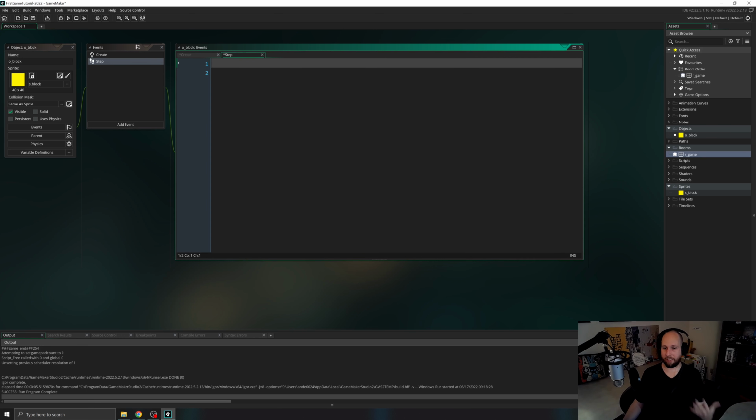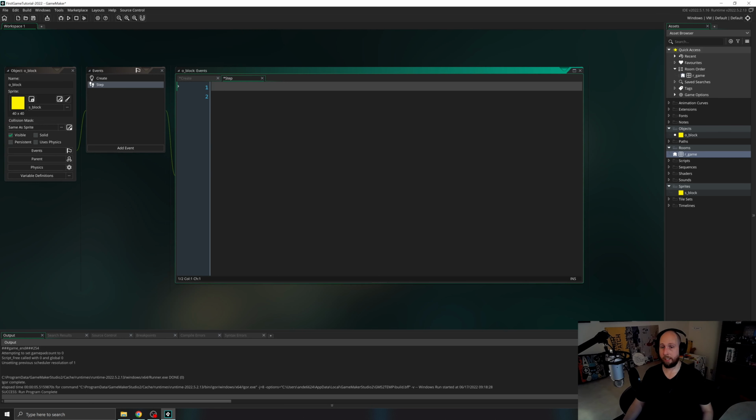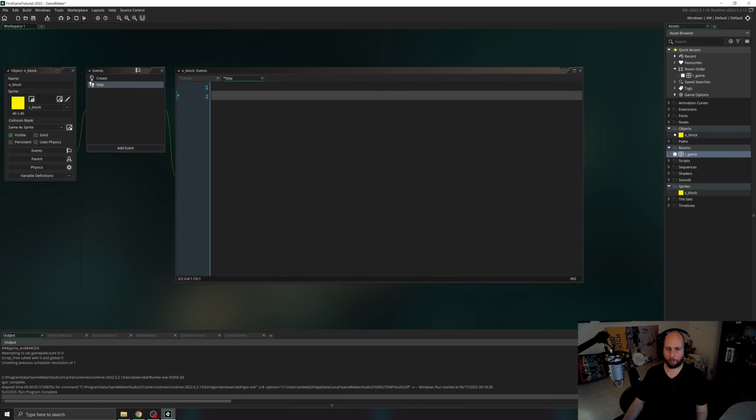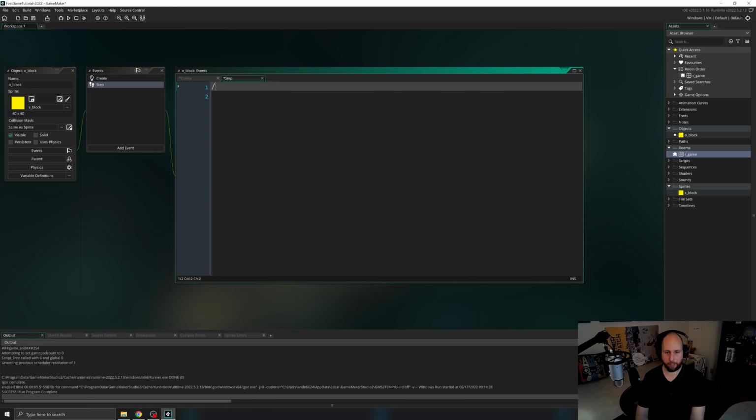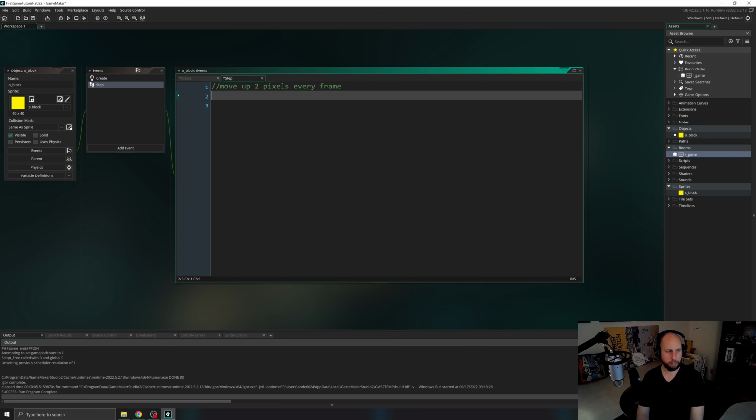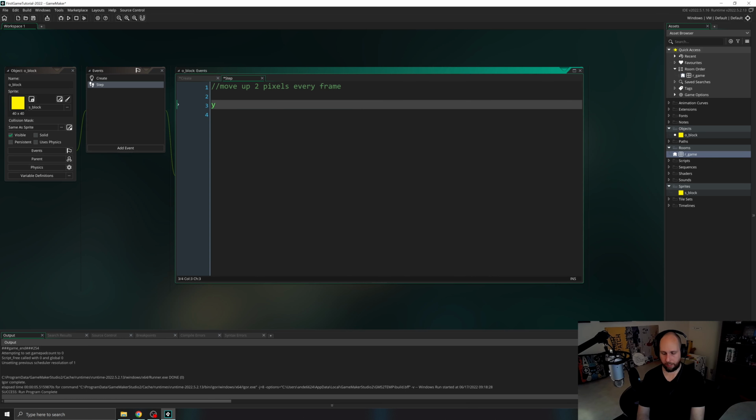game. So our game is running at 60 frames per second. So all the code that we add to this box here will run, or take place, or happen 60 times every second. So it's important that we're aware of that when we're adding code here, because that changes how things run. So in here, let's add a comment for what we're about to write. The comment is move up 2 pixels every frame. And our line of code is y equals y minus 2.